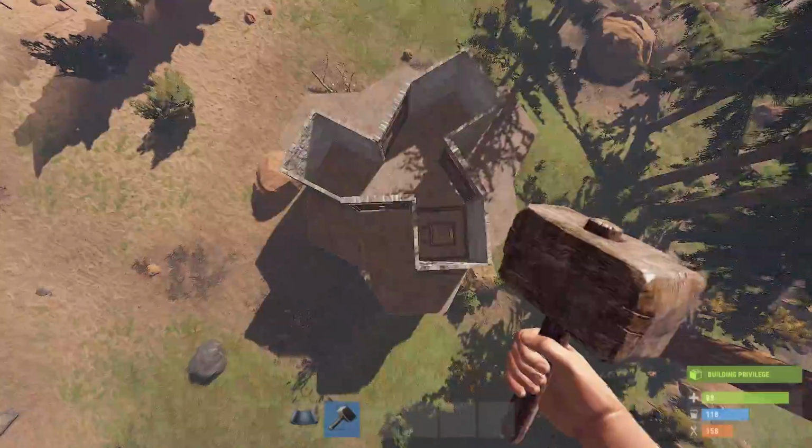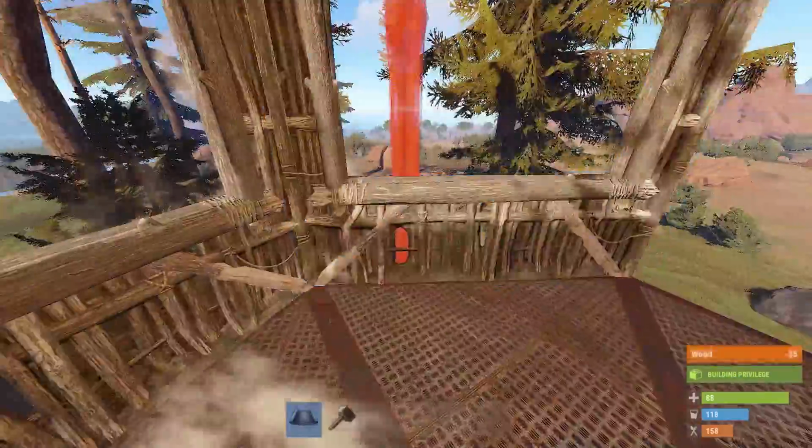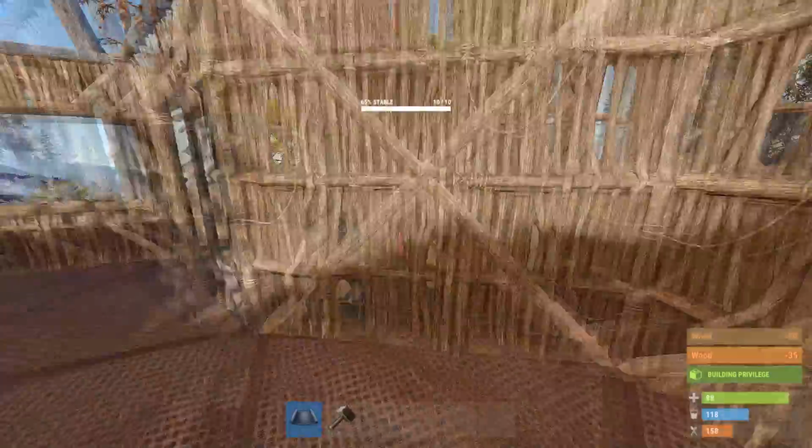Here's what your third floor should look like so far. Not too much gotten done, but we'll work on it now. So start off by placing 2 window frames right here, a door frame right there, wall right there, and another door frame right here.